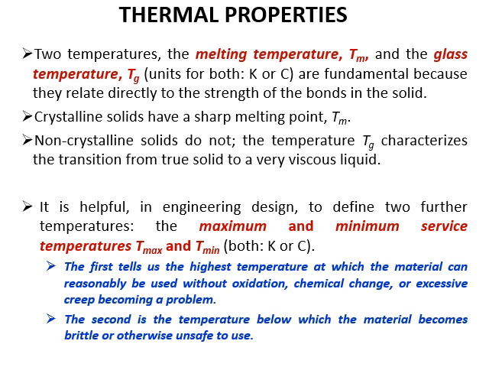So in engineering design, it's better to define two temperatures in a certain range, for example, maximum and minimum surface temperature in either Kelvin or Celsius. The maximum temperature is related to, for example, melting temperature or oxidation temperature, or a chemical change reaction temperature and so on. And also the minimum one, for example, if you are using plastic in sub-zero condition, probably the plastic is unsafe to use because it becomes brittle, as an example.